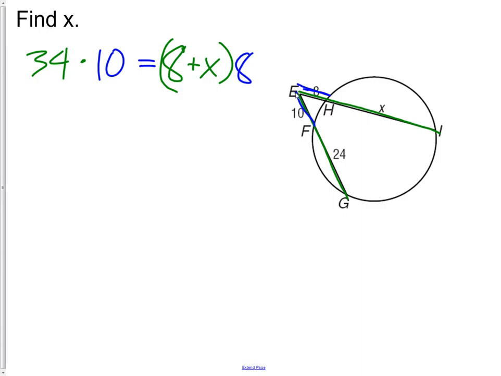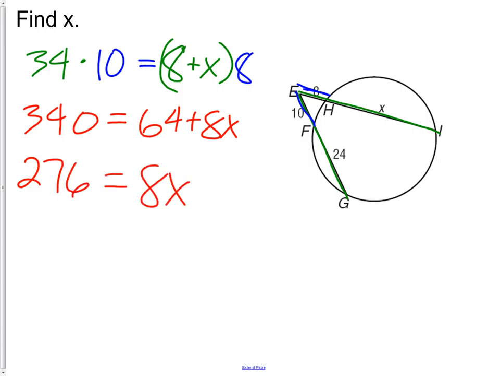So there's our situation. Now we just need to solve it. But again, the key to doing this was understanding what formula or what process we're going to use for this. So now we just end up with 340 equals 64 plus 8x. Solving that shouldn't be too hard. So subtracting the 64 over, we would get 276 equals 8x. Dividing that by 8, you'll get x equals 34.5. Now if we look at our picture, let's see if that makes sense. We're saying that the value of x is 34.5. I think that probably makes sense to me. The outside of E to F is 10, the inside is 24. The outside of E to H is 8, and the inside is 34. That seems like the measurements all pretty much match up with what I would expect.